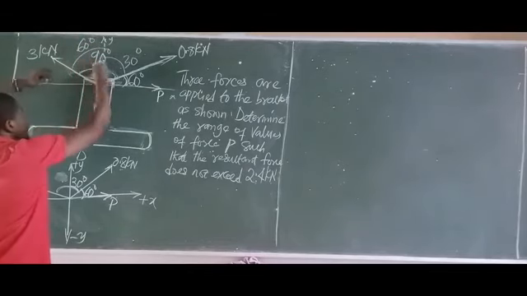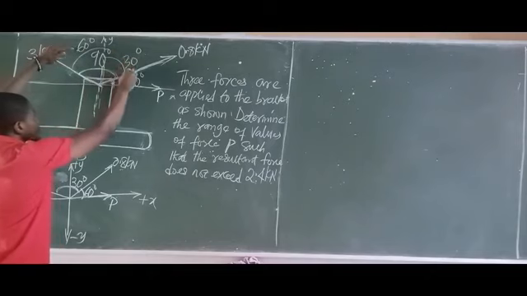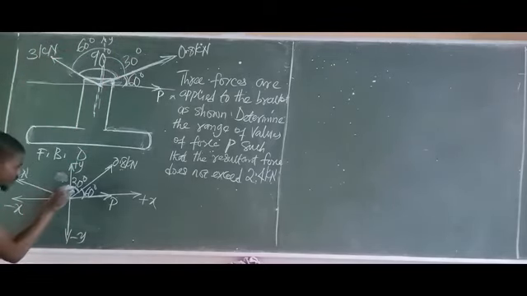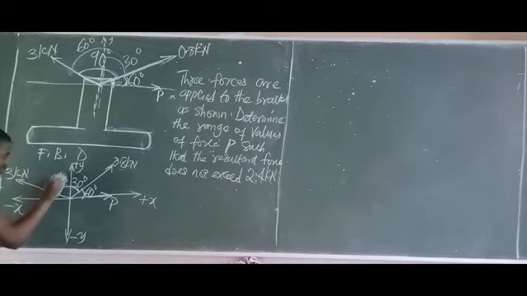60 degrees, such that from here to this point becomes 60 plus 30, which gives us what? 90 degrees. So this angle here is also 60 degrees. And if that's the case, it means the angle here is also what? 30 degrees. Alright, the angle of a quadrant must be 90. So we have this whole information.